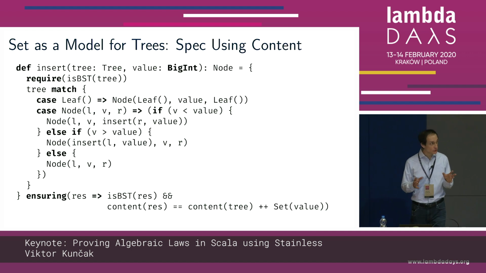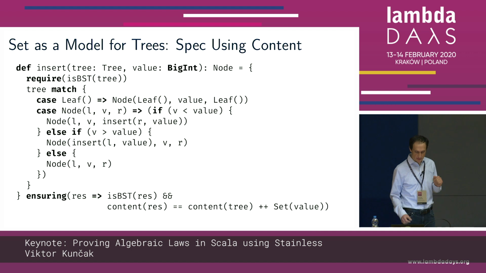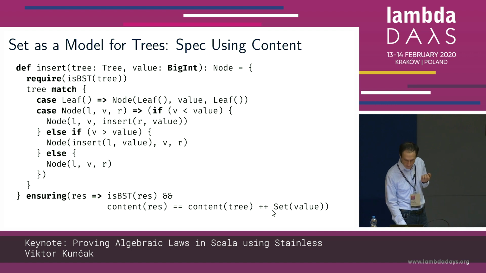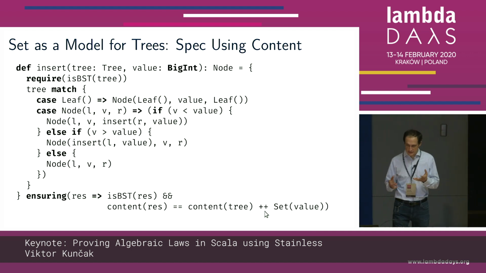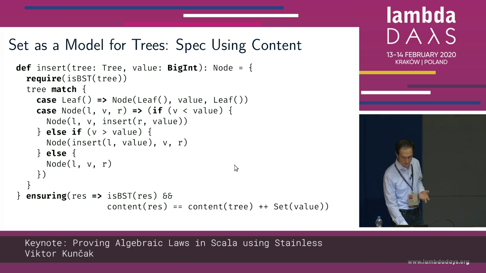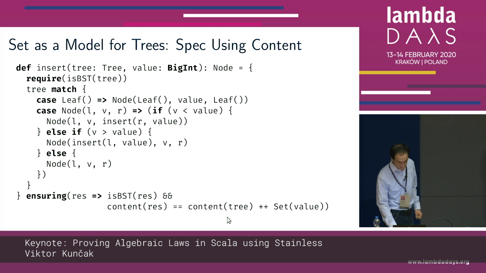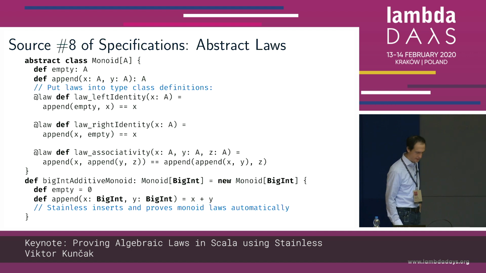And then what I really wanted to show is what a specification of insert looks like. So you say that the input should be this binary search tree, which is just a function that I defined before. And then the output should, again, be a binary search tree. Moreover, the result, as viewed as a set, and this is the function content that computes the set, should be the content of the input tree extended with this new value. So a singleton set with this new value, and this is union. Okay, so that's a pretty good description of the insertion, I would say, even though it's only in terms of sets of values. And so this also works reasonably well.